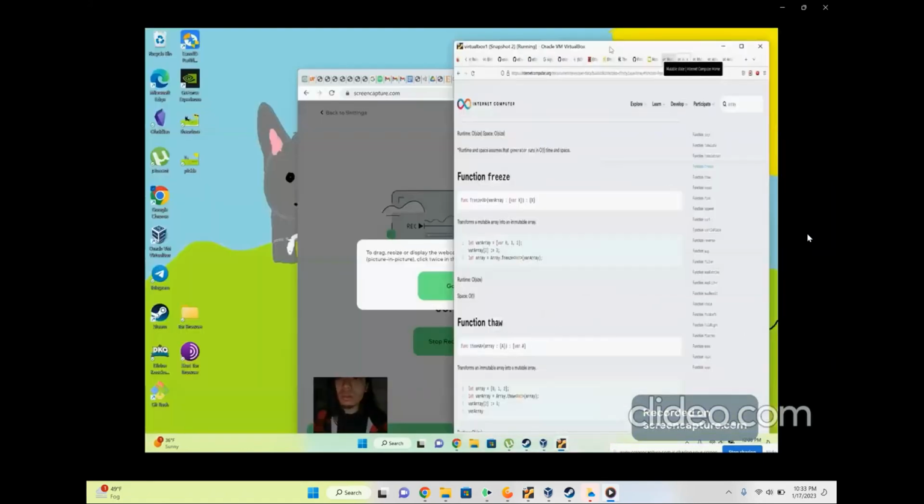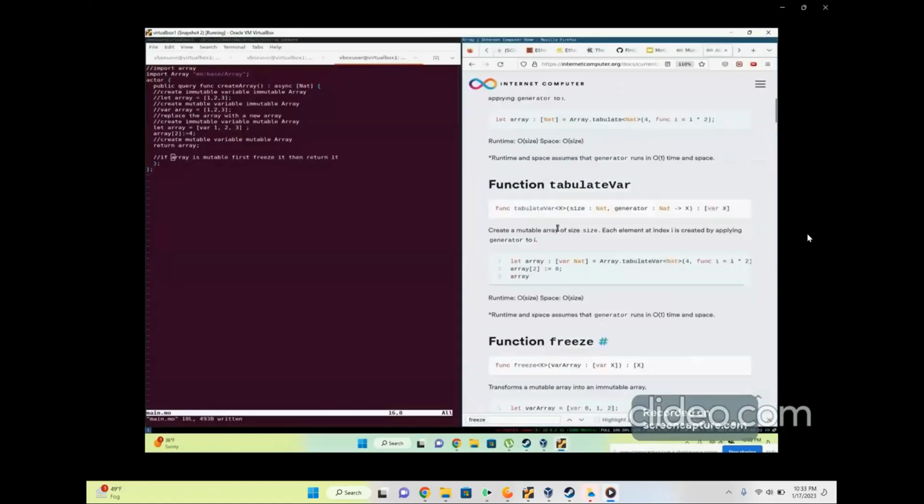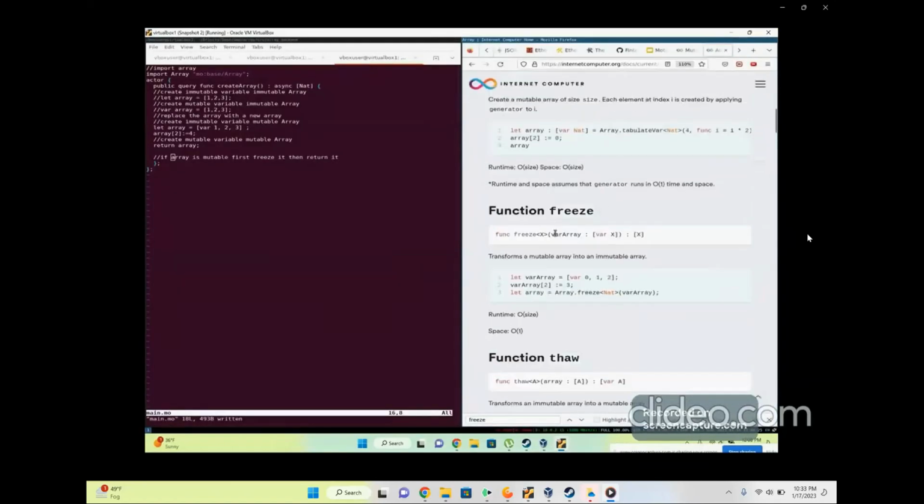So I guess this will be a lesson on using this other documentation. After you import this library, you can do something like this. It doesn't matter, let array2 or frozen equals array dot freeze, and then this is a generic specifier.